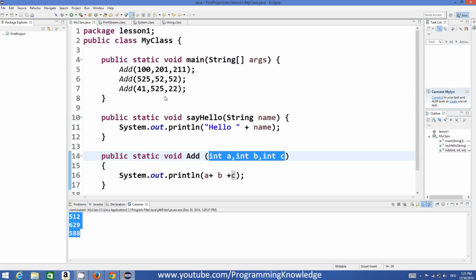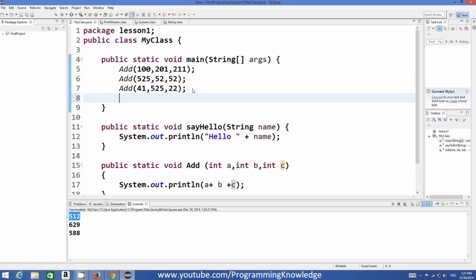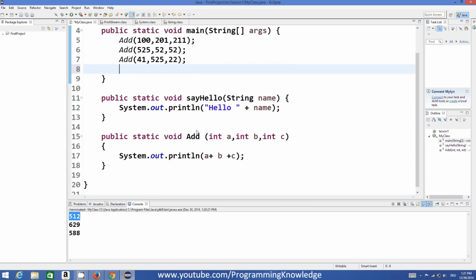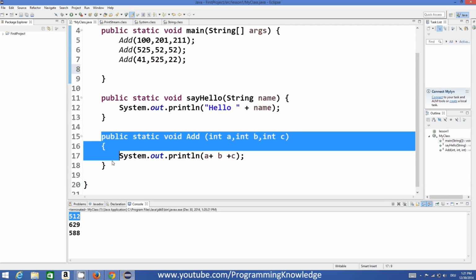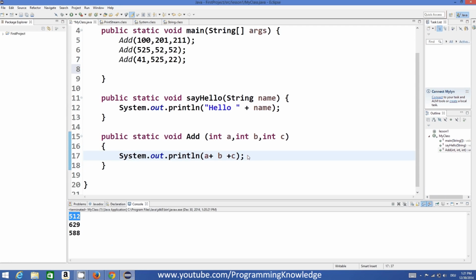So for example, we want to use this result 512 in our main function to do some other arithmetic operation. How can we use it? Using this function it's not possible, right? But there is a way to do this, and the way to do this is by returning some value.